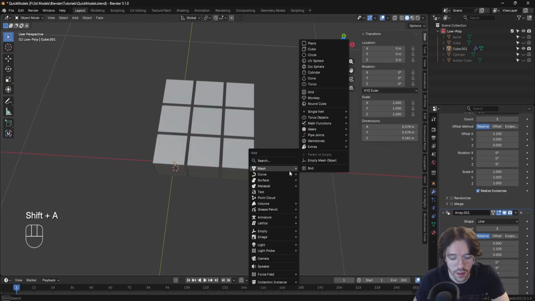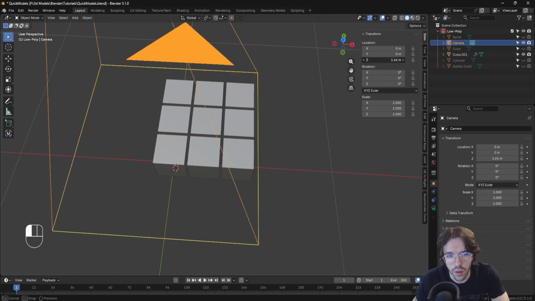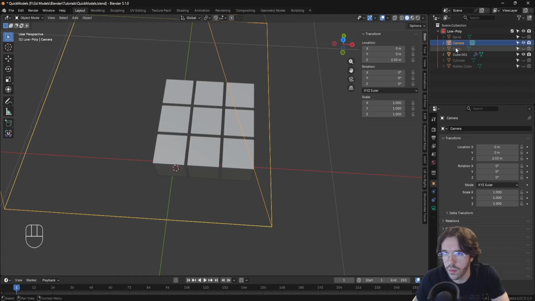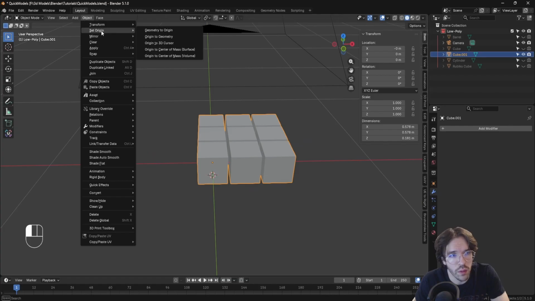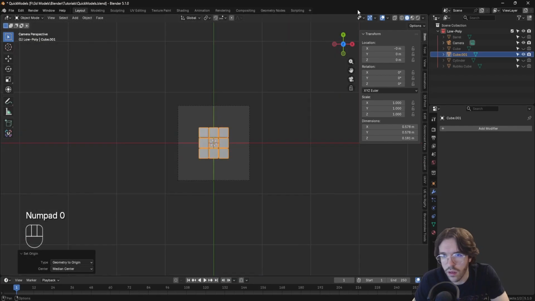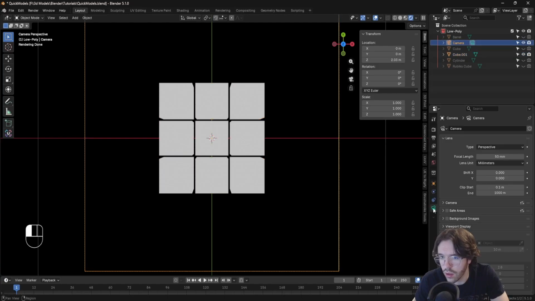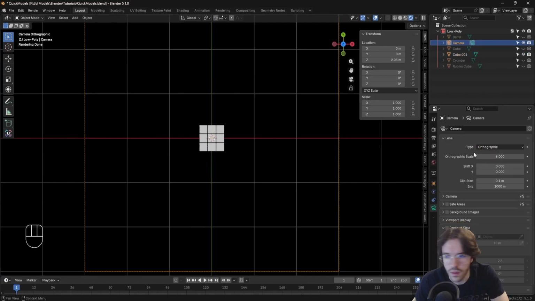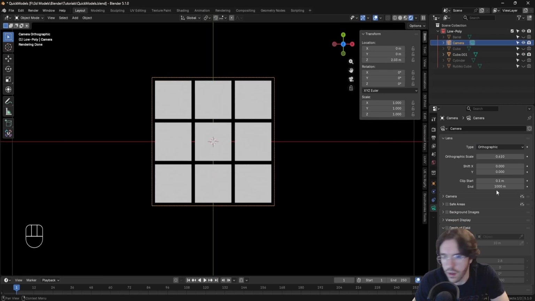And from there we're going to add on a camera here. Our camera, we need to zero out the rotation, but we're going to move it up on the z axis a little bit here. We also want to have it centered. We're just going to apply our modifiers here, then do object set origin to geometry, and that will center it out here. Now if we look through our camera by hitting 0 and switch over to render view, we can see what this looks like. We want our camera to, instead of having perspective here, be an orthographic camera. And we'll change our orthographic scale to have this perfectly like that. A value of about 0.61 seems to do it.